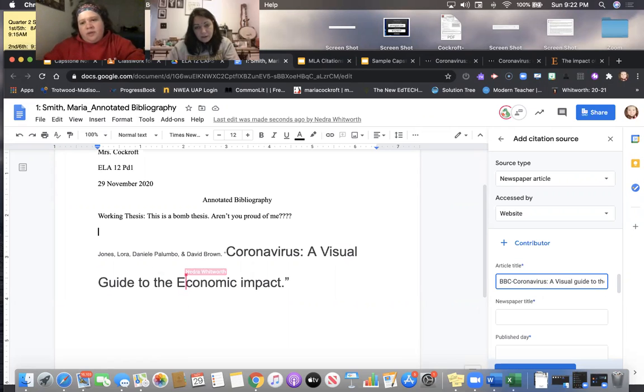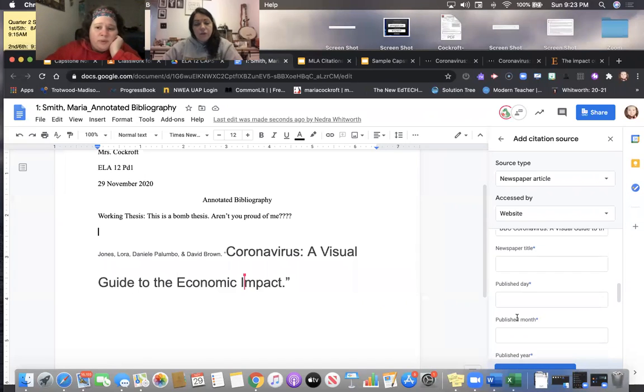So as she's doing that, I did the same thing that she said, but I put it in this little citation source. But I have to go through and do exactly what she said, a visual guide to the, and I got to make sure, because it's going to spit out whatever I put in it. If I put something crazy, that's what it's spitting out. So either way, you've got to make sure you get the right information, just like when you're using a formula in math. You just pick which one works best for you. What I don't have to do right now is quotation marks, because it should spit it out for me. Right.